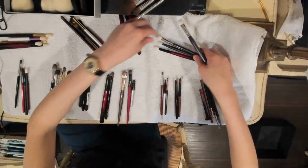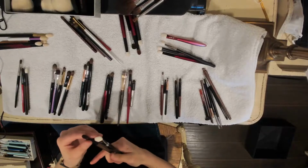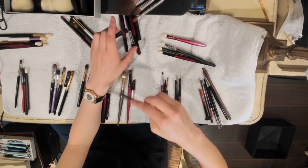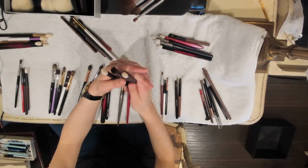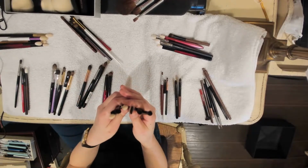Okay, these are all paddle eye brushes. I use these to apply pretty strong color and then maybe blend out the edge a little bit. So these are kind of all-in-one brushes. These are the more strong oopsie doopsie brushes, so I guess I'll put the oopsie doopsie brushes together.